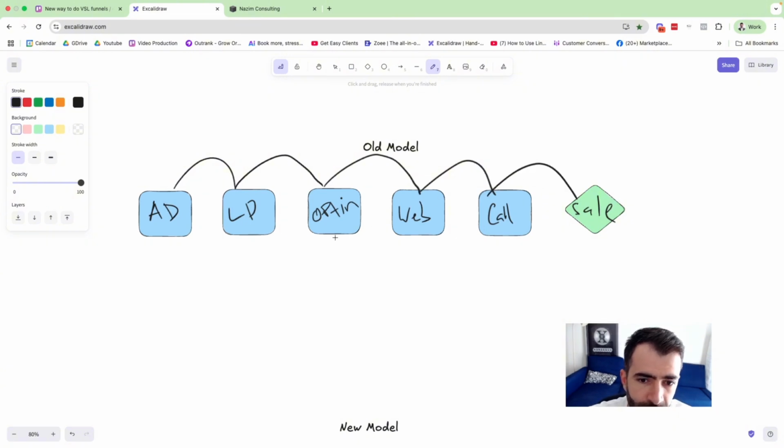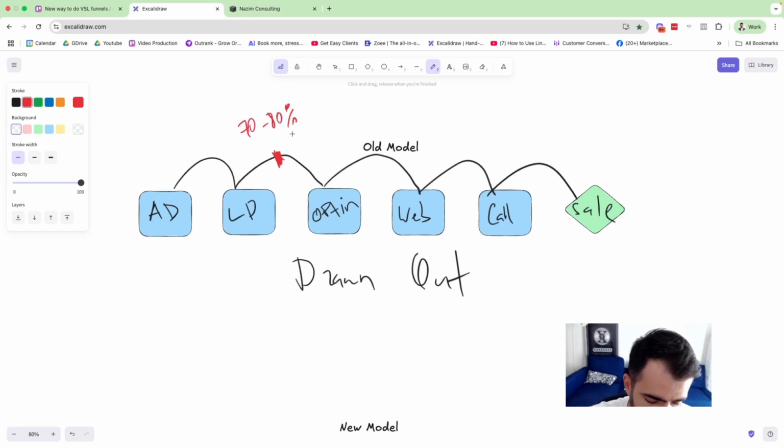Right? The problem with this funnel is that it's too drawn out, right? And what I mean by that is because there's multiple conversion points, you can lose traffic in quite a few places. The first place where you're going to lose traffic is here, because when you ask people to sign up for your webinar, you're going to lose 70 to 80% of your traffic, right? Because the way it normally works is on the landing page, you ask them to opt in, right? You ask for their email, maybe even phone number. So that's point number 1.